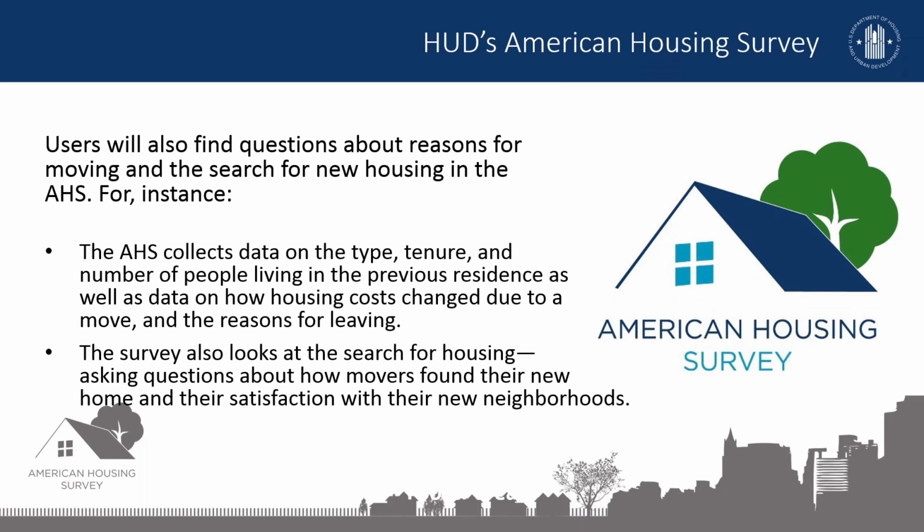Users will also find questions about reasons for moving and the search for new housing in the AHS. For instance, the AHS collects data on the type, tenure, and number of people living in the previous residence, as well as data on how housing costs changed due to a move and the reasons for leaving. The survey also looks at the search for housing, asking questions about how movers found their new home and their satisfaction with their new neighborhoods.